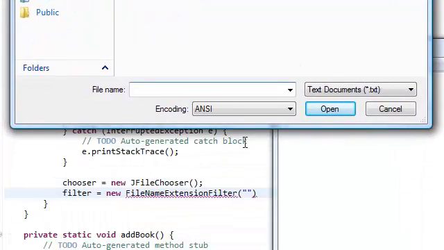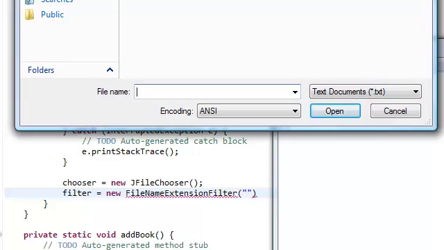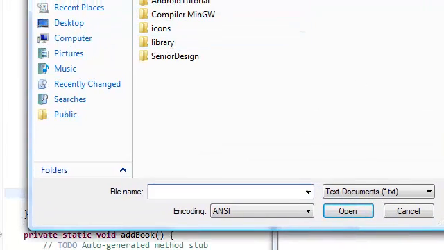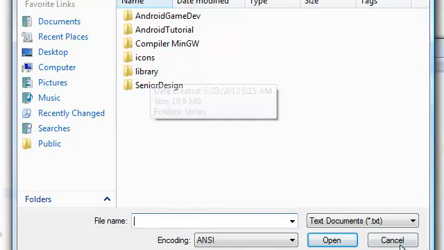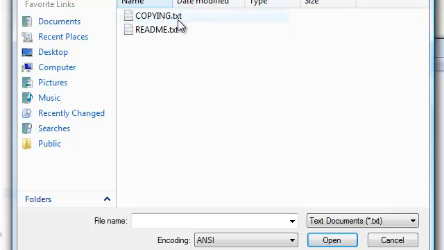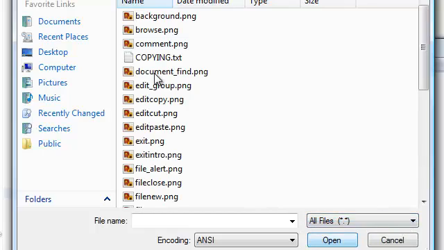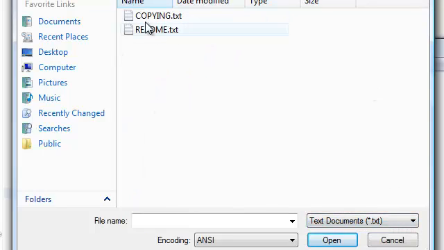So the first parameter is going to describe to the user what kind of files they will see. The second parameter onwards will tell the system what kind of files to show. In this case of the Notepad that I just opened, it's only going to show us .txt files. If I go on to icons, it's only going to show files that have the .txt extension. In my icons, I have a lot of PNG images, which are not showing because of this. Now if I say all files, it's going to show, see? This file name extension filter is just going to filter it for us so that we can only choose .txt files.